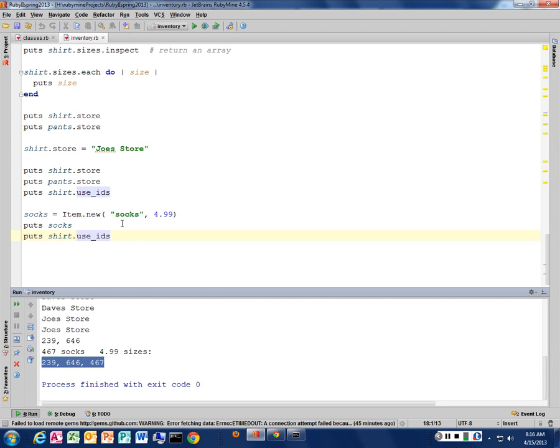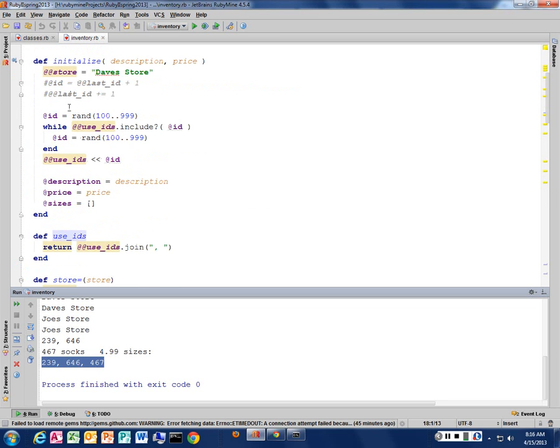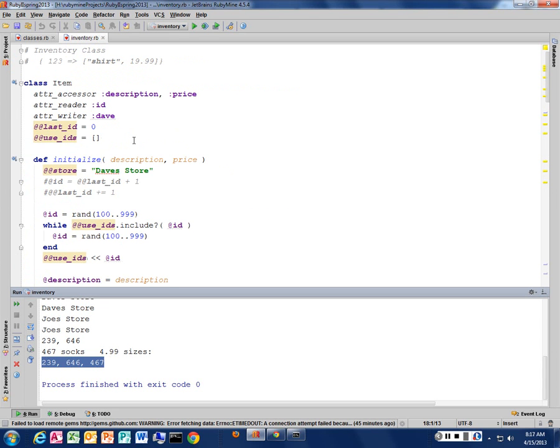It's global across all objects created from this class. Whether they were created before or after, it doesn't matter. That's always going to be there for every object. All right? Any questions on any of that?